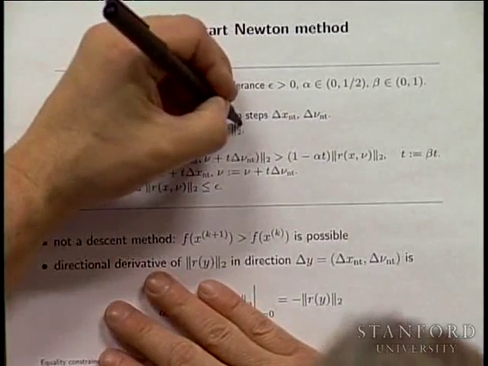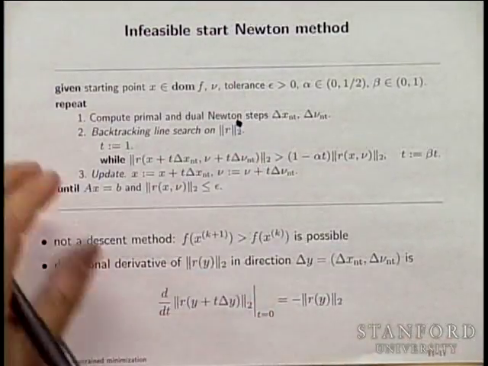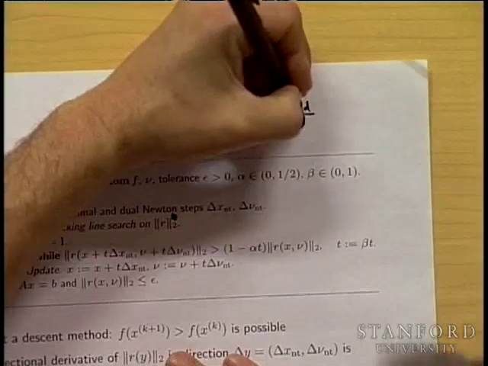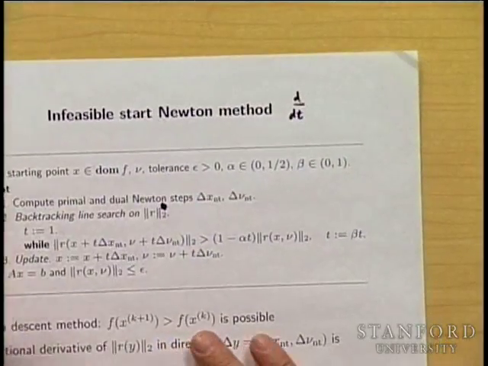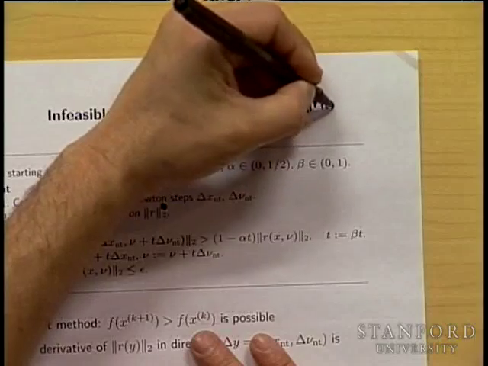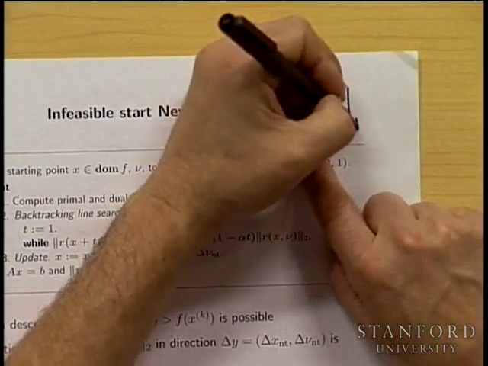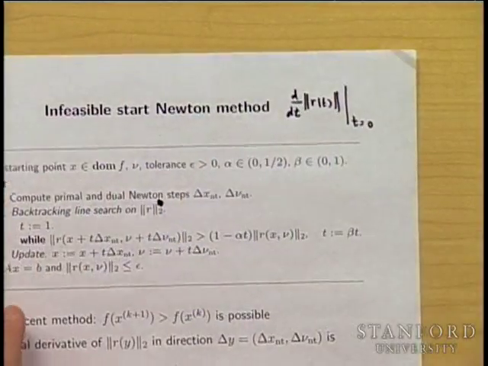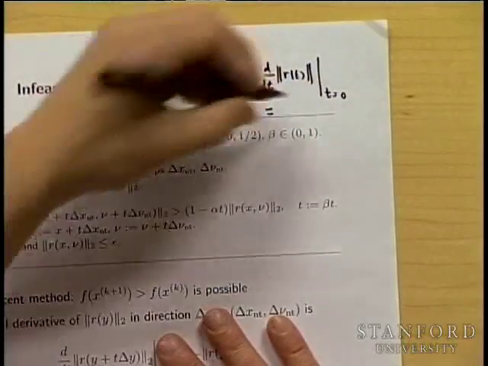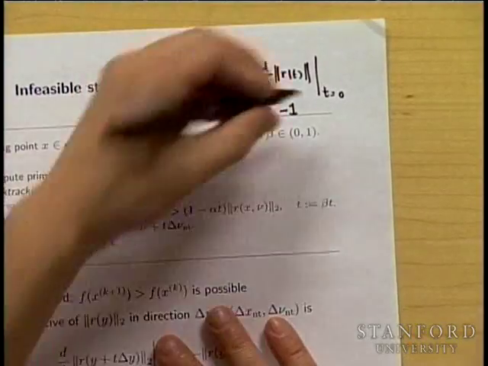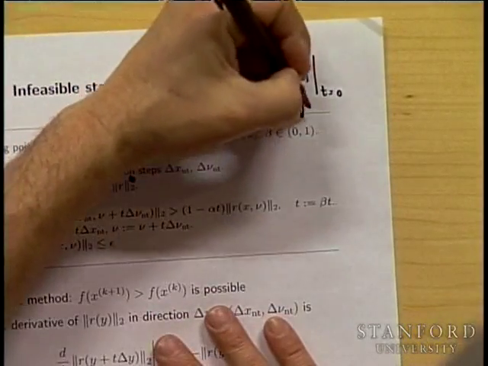So you have the norm. By the way, it's the norm, it is not the norm squared here. So just to make a point here, obviously both of those go down. But if you work out the d/dt of the norm of the residual as a function of the step length at t equals 0 and in the Newton direction, you will actually get, I believe, minus 1 or something like that. Or it's actually minus the residual.